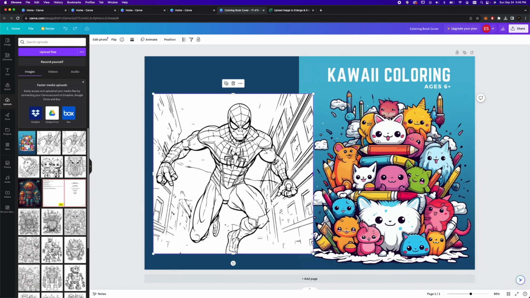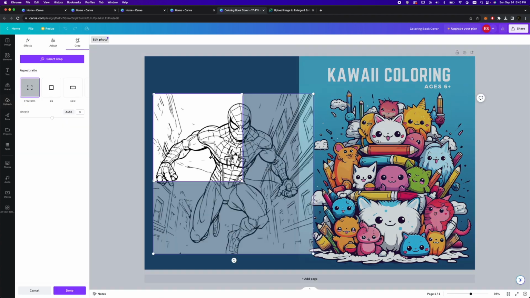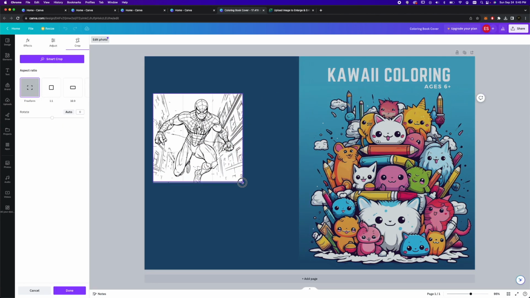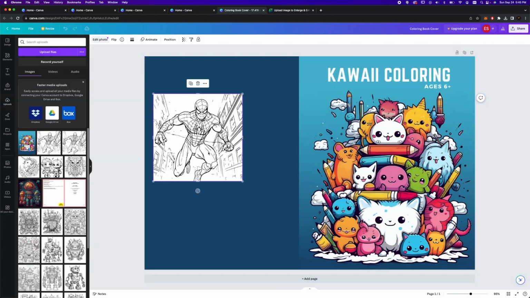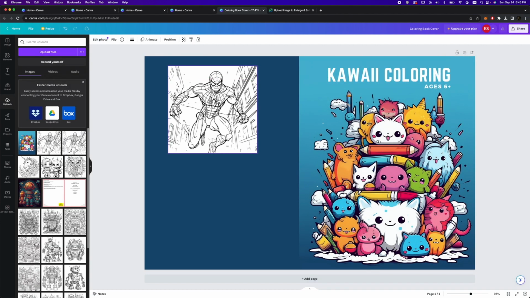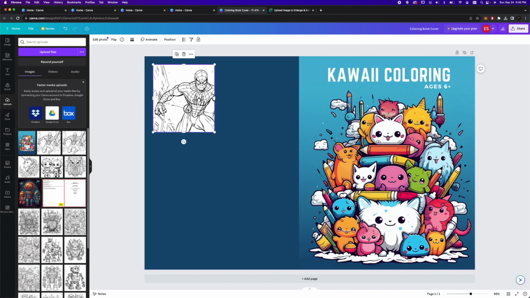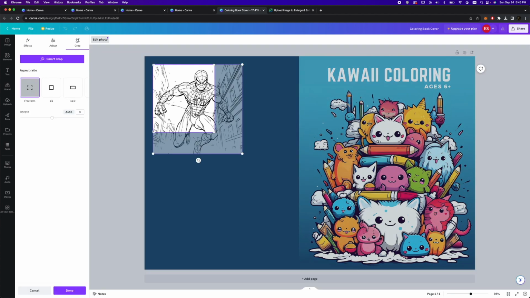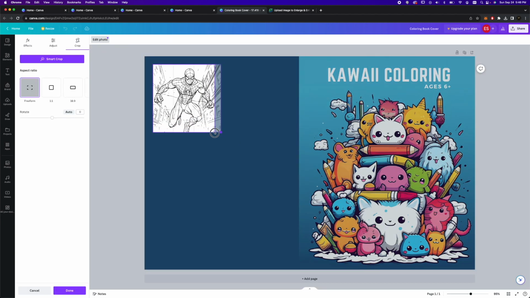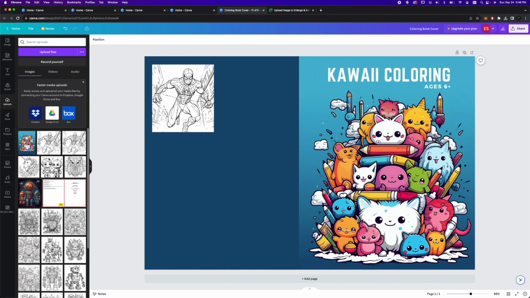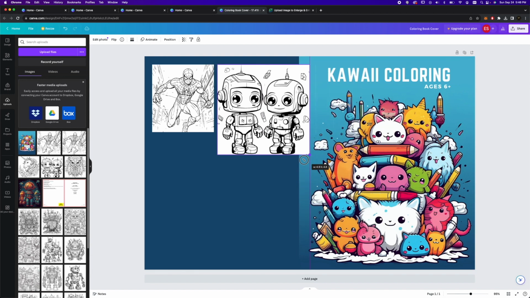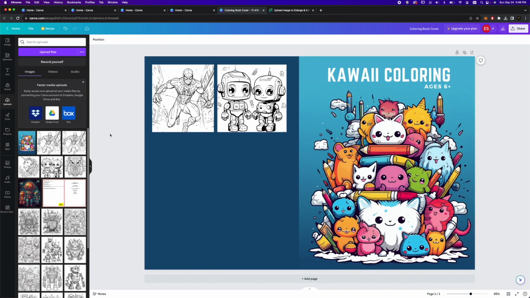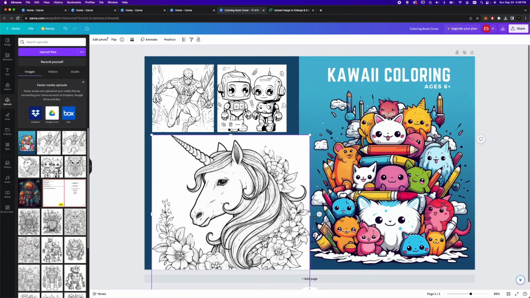Whoa. There we go. Include some of these images on the back of the cover. So there we go. Just make sure Spider-Man is there. So you can include one image. Now let's throw in another image here just to make this kind of fun. All right, yeah, let's go nuts. Let's actually add all the images.